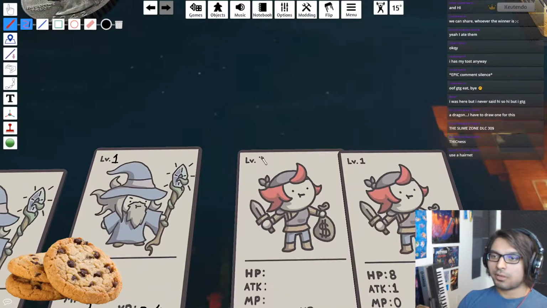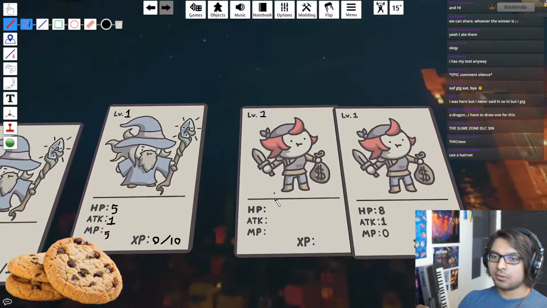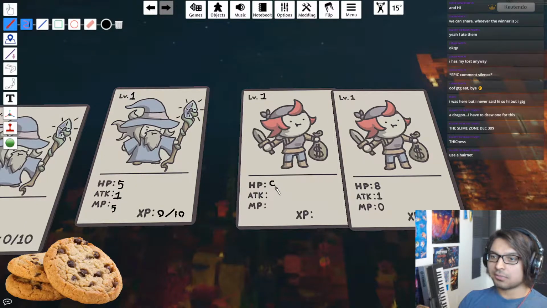So level 1, HP is 8 for the thief, and 1 attack, 0 MP, 0 out of 10. Alright, and then you can always just lock your card and then change the stats on it.